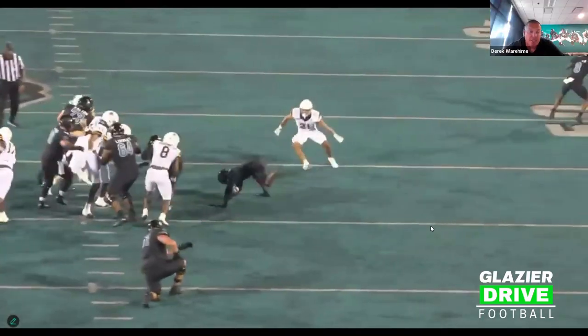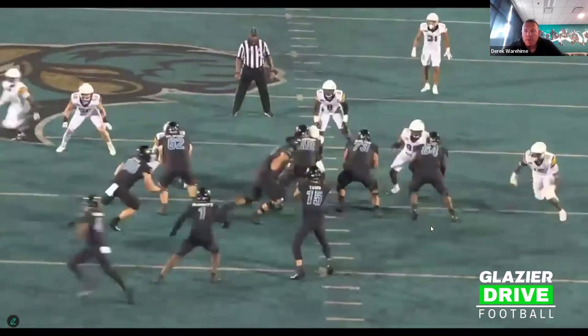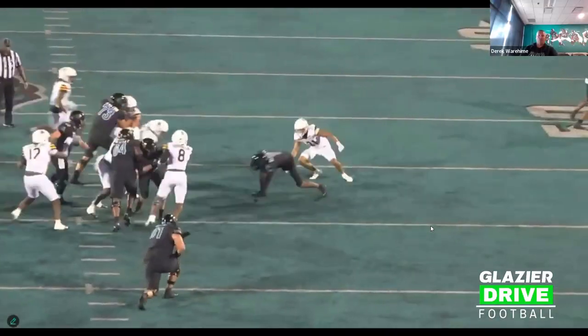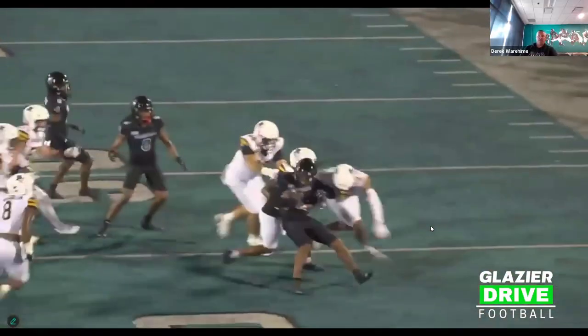Okay, this is not bad right here. This is a tough block for a tackle. And tight down block on a 4-eye for a play side tackle is not the easiest block in the world. Okay, that's a nice tough run there by Braden.